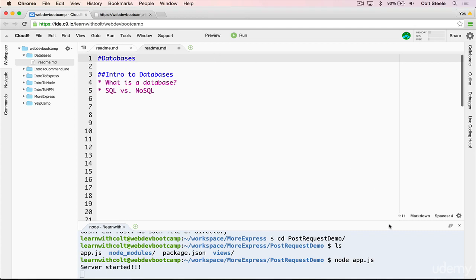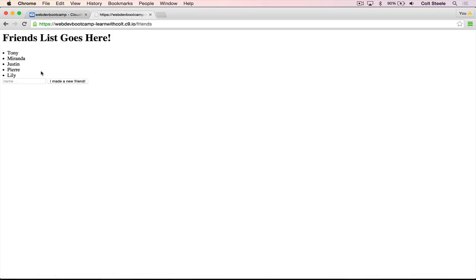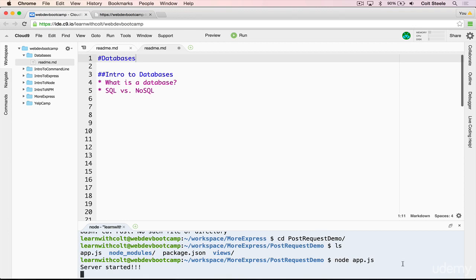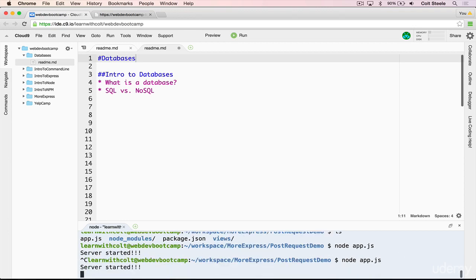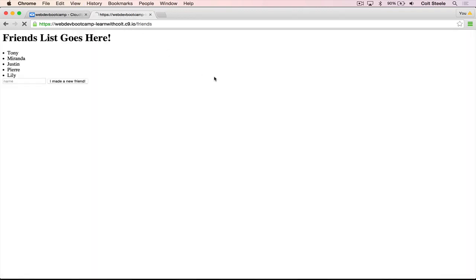To start, I want to illustrate the problem that we have right now. I have the post request demo running, this Friends app, where I can list all my friends, and we can add some new friends. I just made a new one today named Garfield, and another friend named Hermione. Okay, and then I can go back here, and if I shut off the server and start it again, and I refresh my page, gosh, I just lost two friends. So the problem that we're facing is that our data doesn't persist.